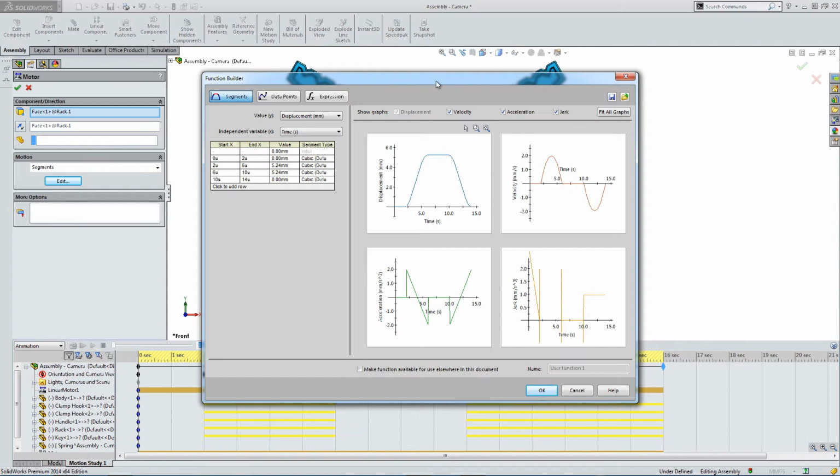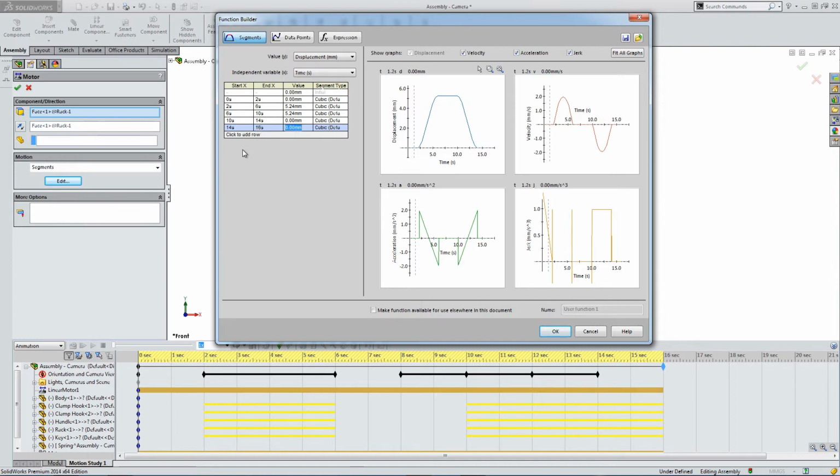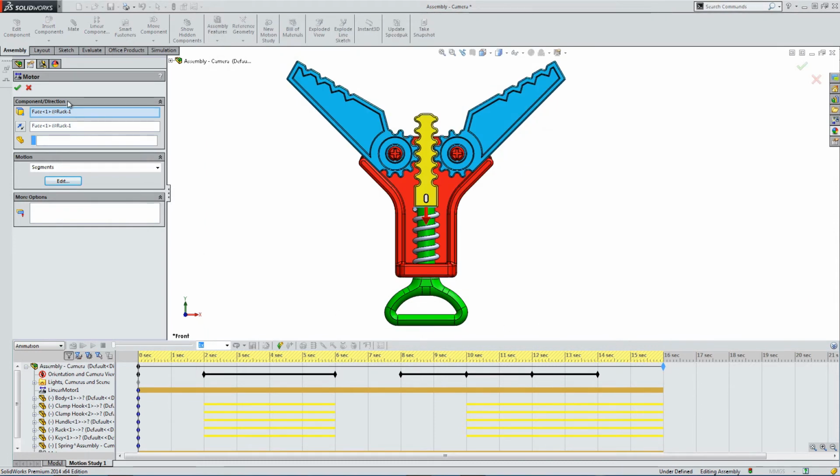We segmented the movements of the actual mechanism. From 10 to 14 seconds, we've got a transition from one position to another, but nothing from 14 to 16. So from 14 to 16, we're going to maintain that non-movement, guaranteeing that the clamp remains open.